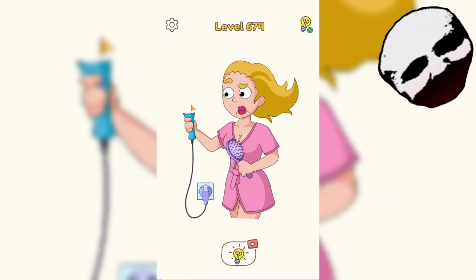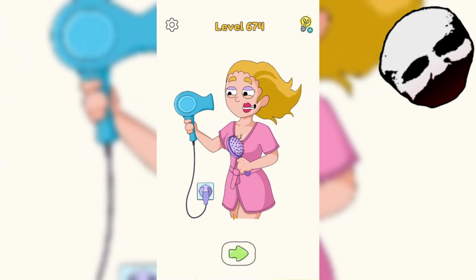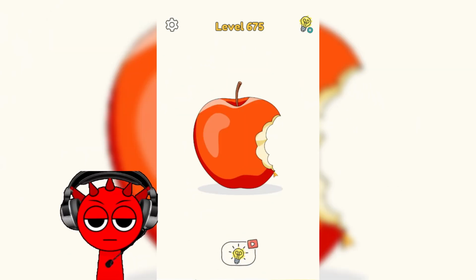By the way, just look at this girl. It looks like her hairdryer is broken. Let's draw the top of this hairdryer so she can dry her hair. Awesome. Now she can finally do it. That's just awesome.